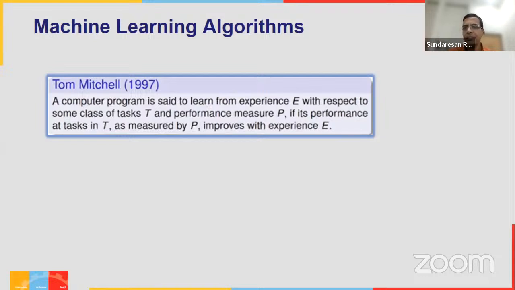And what is the experience here in terms of machine learning? The experience is through data, because as Professor Uma Shankar was telling, the center of AI is data. Everything is there in the data. So again, I want to mention one point: although we are talking about machine learning, actually machines don't learn. I mean, it looks opposing, but why is it that machines don't learn?